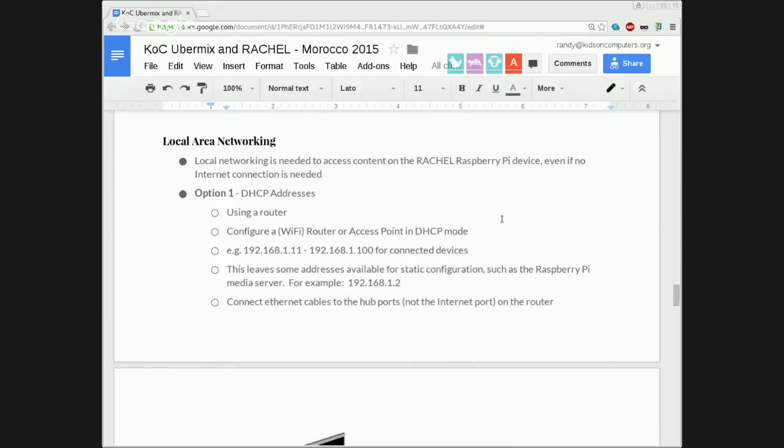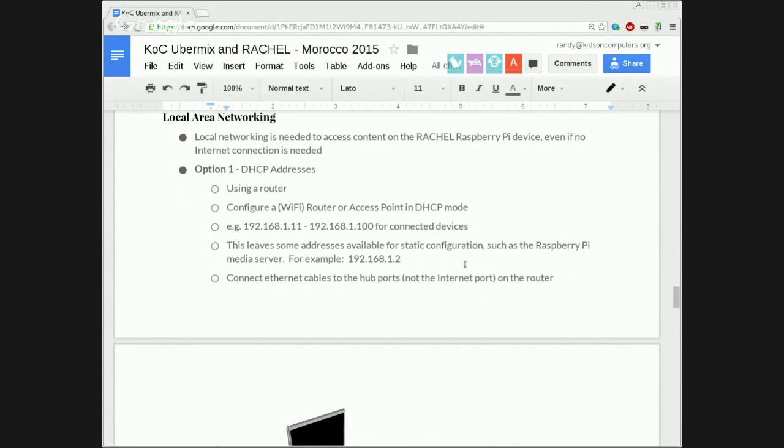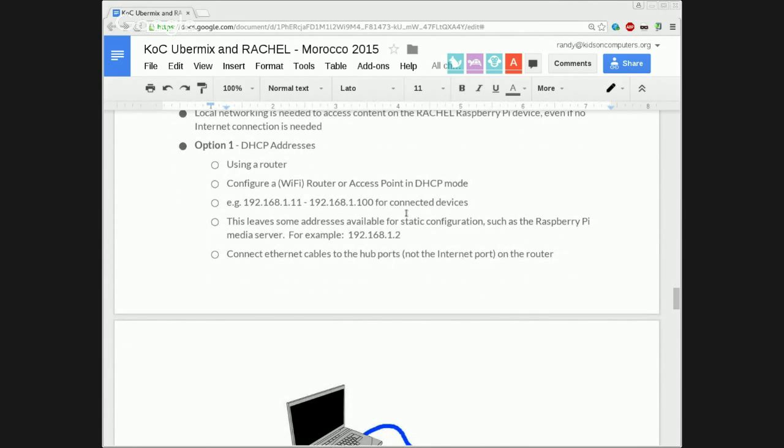So we wanted to talk briefly about just general networking. To set up a lab where the computers can access the Raspberry Pi, you've got to have some networking. We've talked a little bit about doing it with either Wi-Fi or with wired Ethernet cables. Either way, it doesn't really matter too much whether you're doing wireless or wired, but you do need to have an addressing scheme. If you have a router that will do DHCP, which any kind of Wi-Fi router or even just a basic router that connects you to the internet should support, it's just an addressing scheme where any computer plugged into it will get an address automatically.